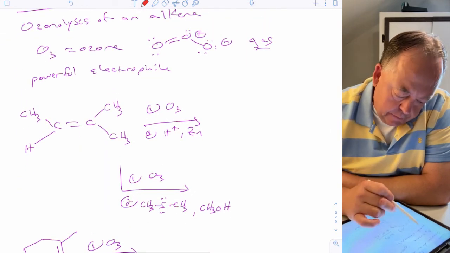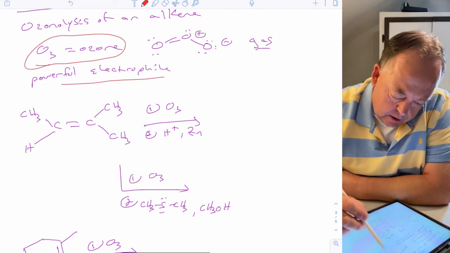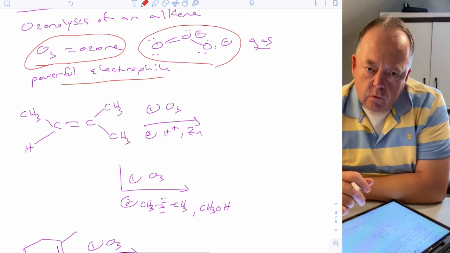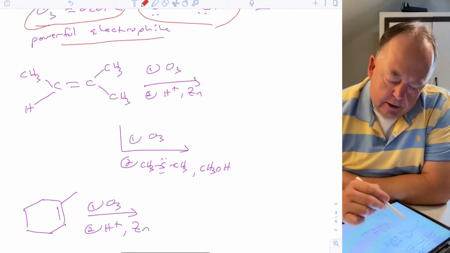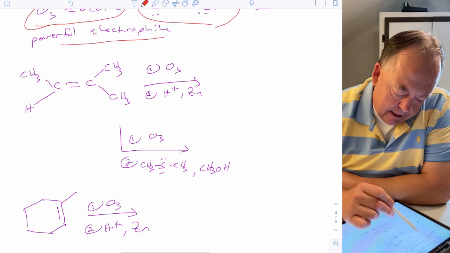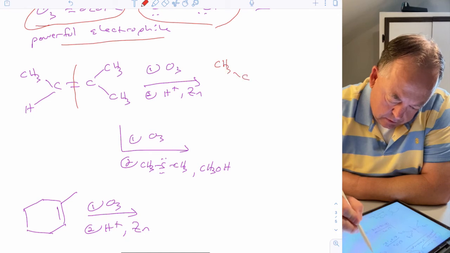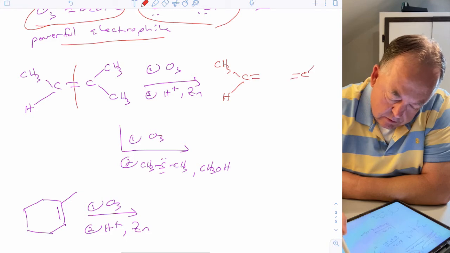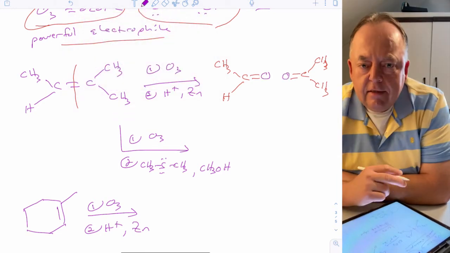Okay, ozonolysis. So if you take an alkene and react it with ozone. So ozone's a very powerful electrophile. So that's what the Lewis structure of ozone looks like. We're not going to go through the mechanism of how this reaction works. Just going to teach you how to predict the product. In terms of predicting the product, it's pretty easy. If you see an alkene and ozone, you're just going to split the double bond in half. So take the double bond, split it in half, and then stick oxygen in, and that's your product.